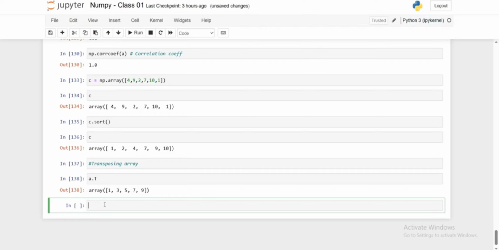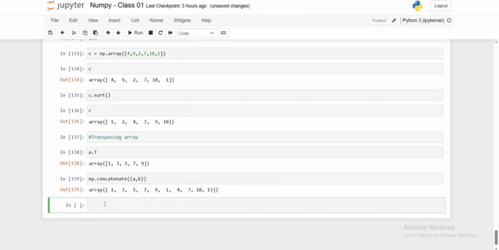And the last function which we are going to talk about is concatenating. Concatenating is nothing but adding a new array at the end of a single array. So let us add B to the end of A. For that, we need to write a code called np dot concatenate, A comma B, and we need to give this as an ordered pair.